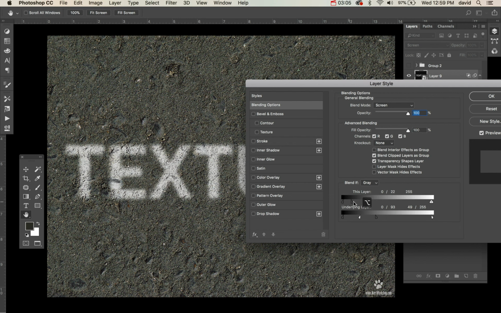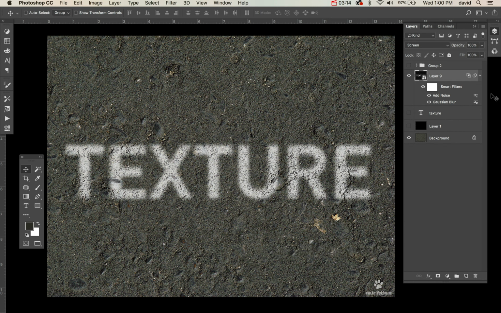And let's see if this layer needs any more blending. It's pretty good. Let's see this one as well. No, I don't want to touch that one. And so now we're going to do OK. So now it's starting to look like it's really a part of the ground. And that's because we made the ground come through this texture, come through this image, which is really important.